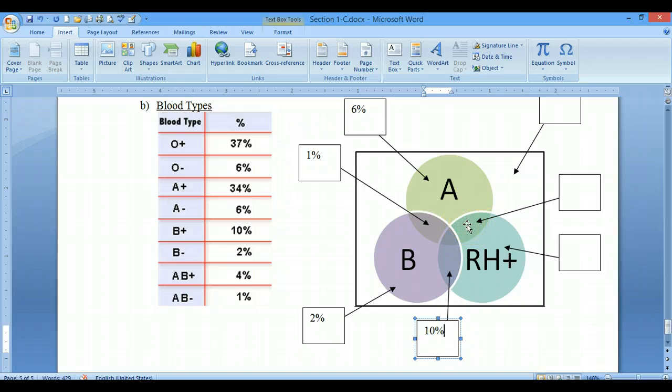Right here in this portion, A positive is 34% of population. In here, it doesn't give us an A or a B, it just says positive Rh. That means it's not a part of the A and it's not a part of the B, which means it's O. O and a positive Rh is O positive, or 37%.